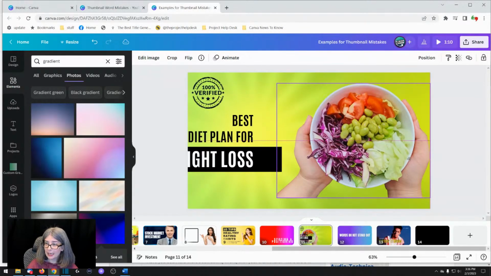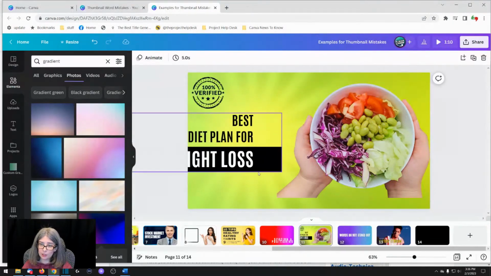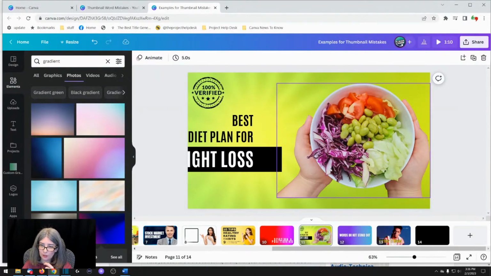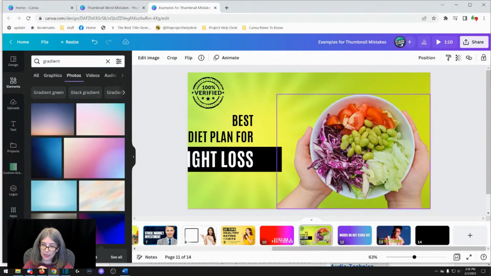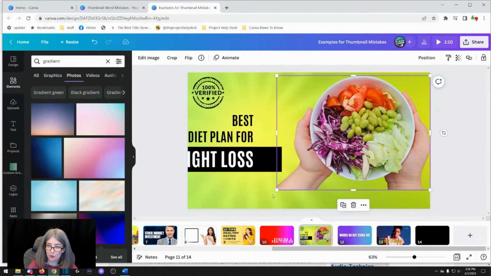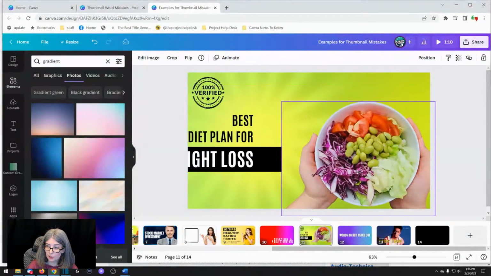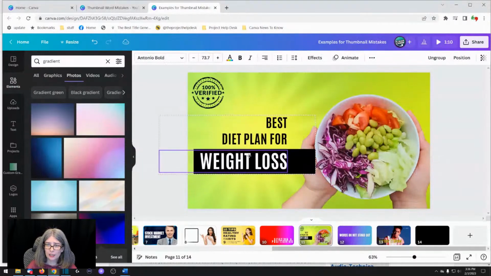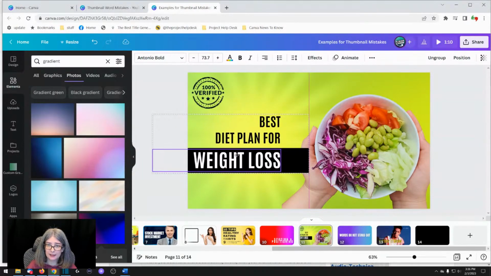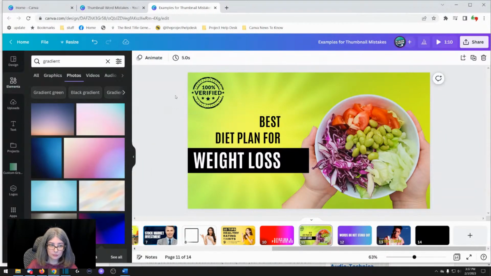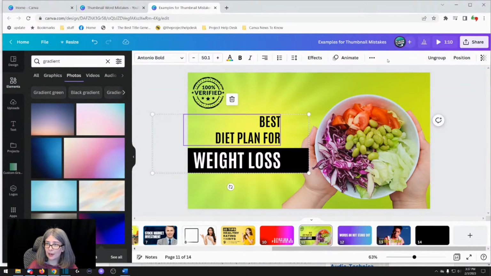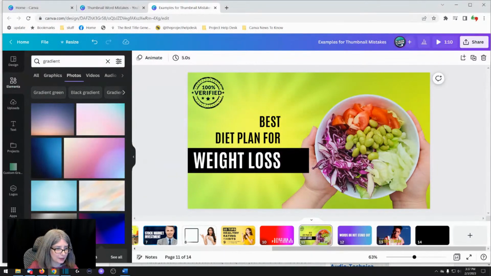And again, like with the person, you don't want the hands in midair. If you're going to have hands, you want them so it's not chopped off in the middle of the thumbnail. So position it at the bottom. And then we're going to get this here. Now we're going to ungroup this so that I can play around with the texts.